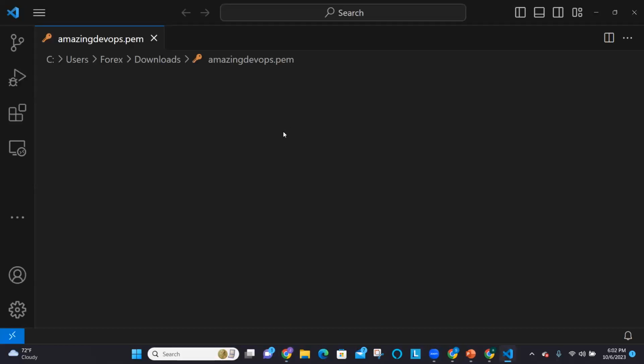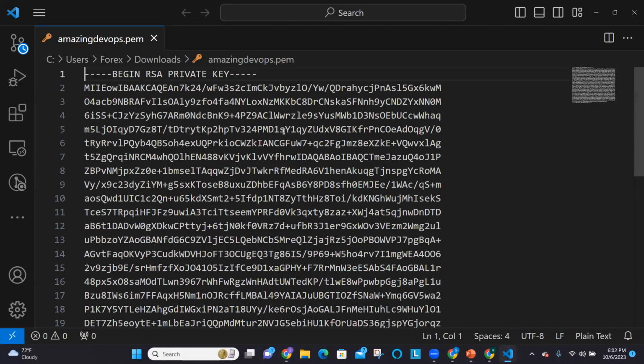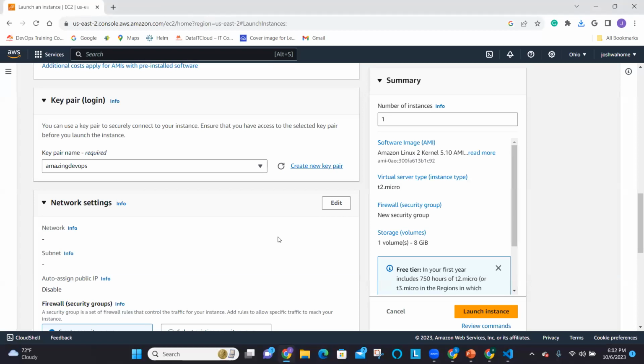And when you do that, it's going to open in the area that you have specified. In my case, it is opening in the Visual Studio Code. It's okay, I'll show you exactly how to go about this when we get to this step. So you can leave it for now and return back to the AWS console. Of course, when you create it, it also comes here and you have to make sure that it is appearing here inside the box.